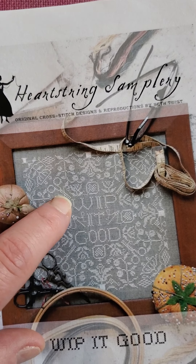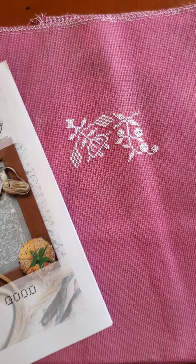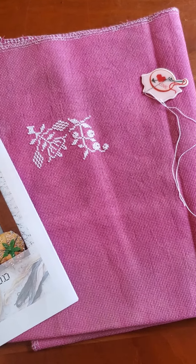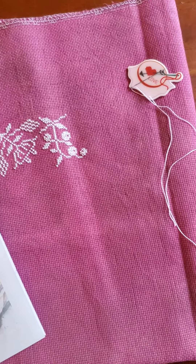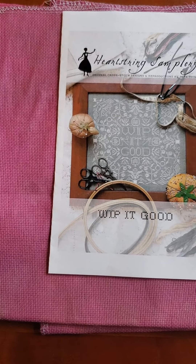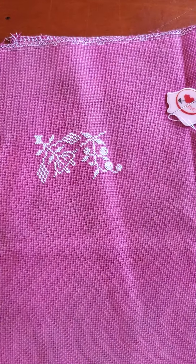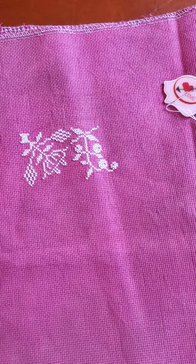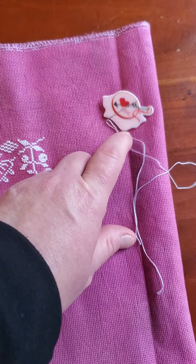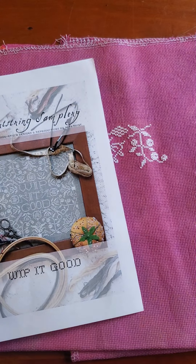I was hoping to get to these scissors here, but I realized that yesterday was also the 13th, so I did need to do a little dark 13 stitching as well. I love this project — it's definitely not one that's going to be finished in a day or so, but I'm excited to have it started and it is fun to stitch. Needleminders by Abby Topknot. So that was yesterday's progress on Whip It Good.